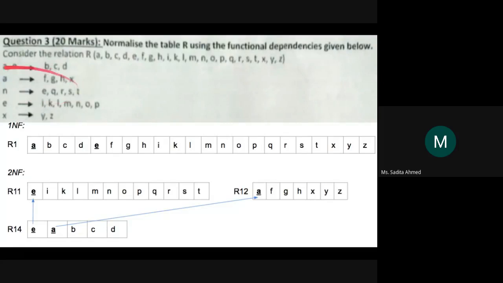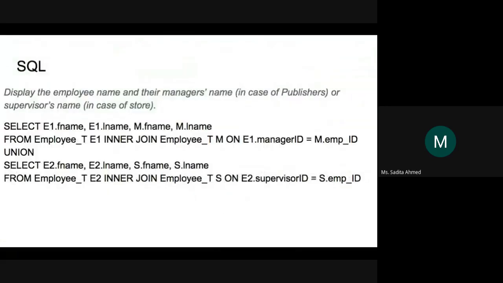So if we choose AE, all of the rest are being identified, so we can choose AE, or we can choose AN as well. If we choose AN, FGHX gets identified, fine. EQRST gets identified, and via E, IKLM, OP, those get identified as well. And since once we get E from N, we get AE too, so BCD is identified as well. So does it make sense, guys? Whether you choose AE or AN, in this case both of the primary keys, just like before, are correct choices, and either way, you will end up with a recursive scenario. All right.